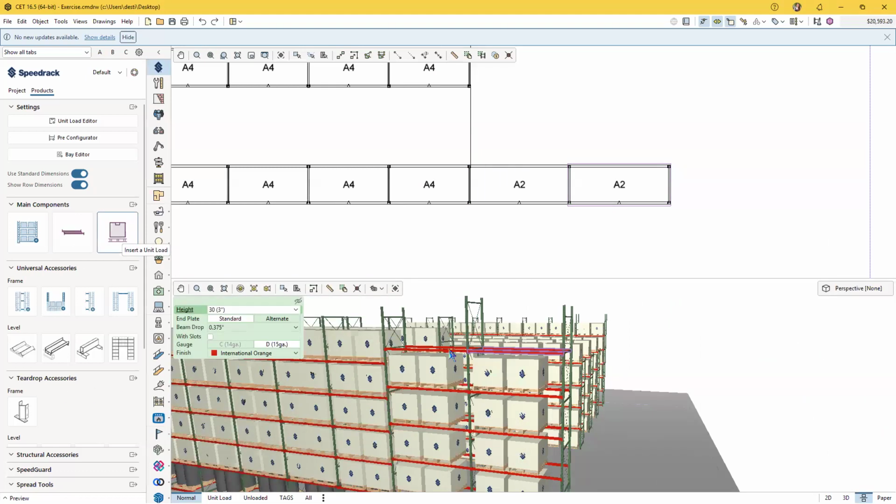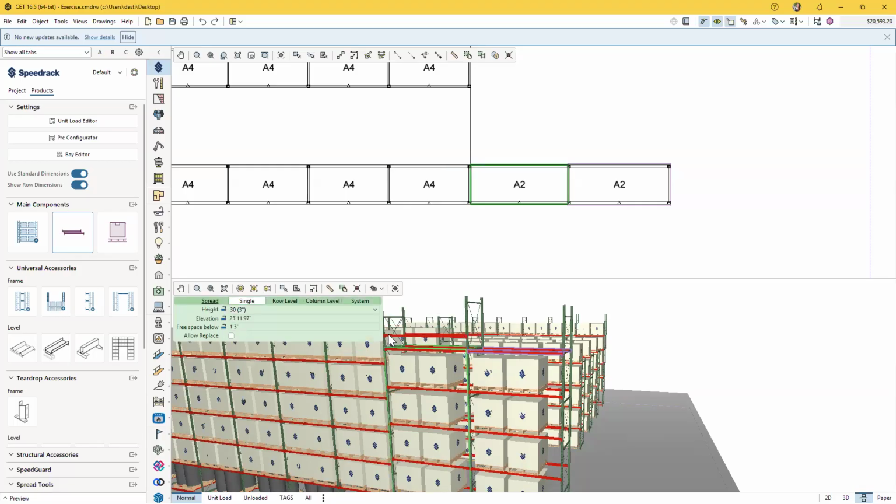Now you can also insert unit loads. These tools will only work for you if you have space to apply them or if you click this allow replace. If I click allow replace, you'll see that whatever is covered in red will actually be deleted for me to add this extra thing in here.